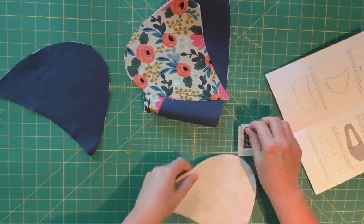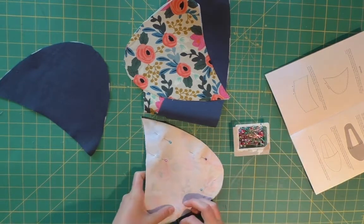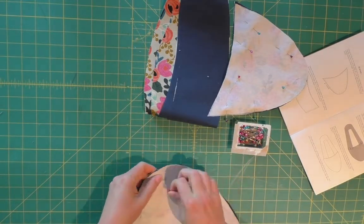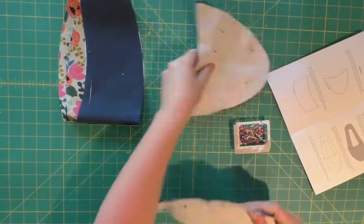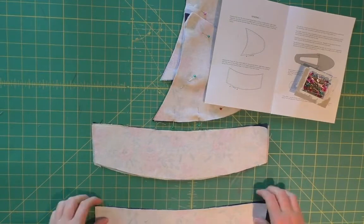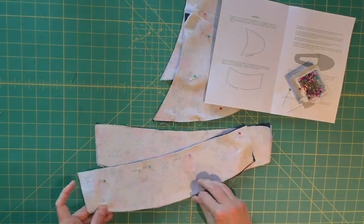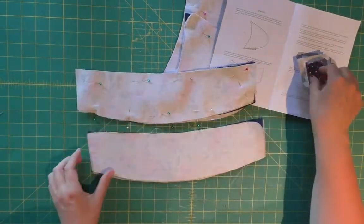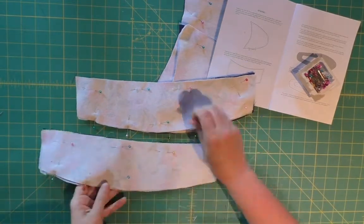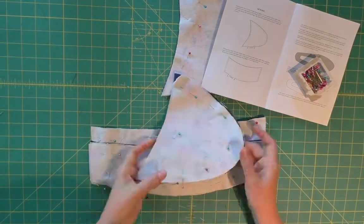So once the interfacing is all ironed on, I'm going to take one of the flower printed fabrics and one of the linings and pin them together right sides facing. And then I'm going to leave a little two-inch hole on the larger curved side per the instructions, making sure that that's about an inch from the corner - it says right on the instructions very clearly. I kind of used my pins to mark where I wanted to leave that open. Then I'm going to take the heel pieces and same thing - one flower matches up with one lining, right sides together. And then of course you have to leave your opening on this piece as well. You want to make sure the opening is not on the sides because they're too short, and not too close to a corner.